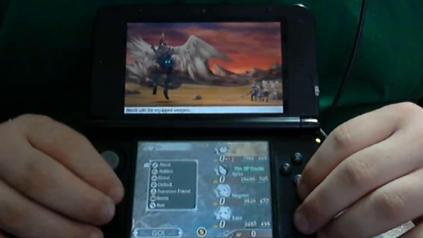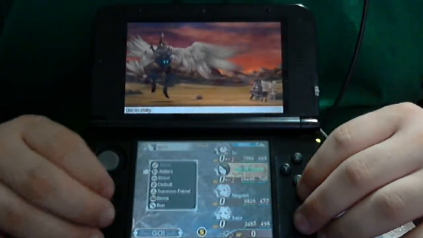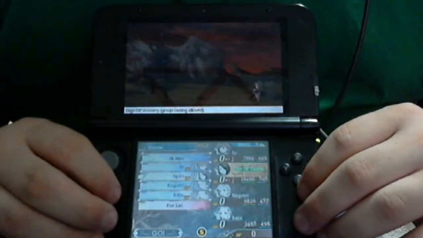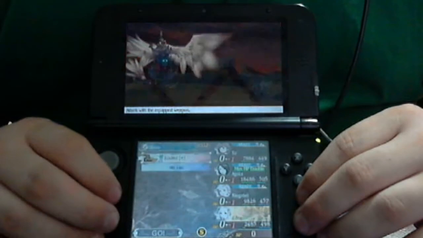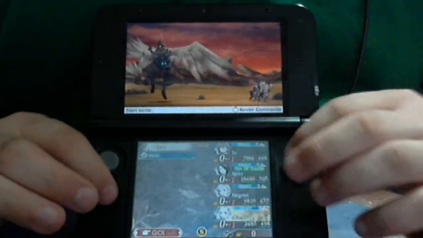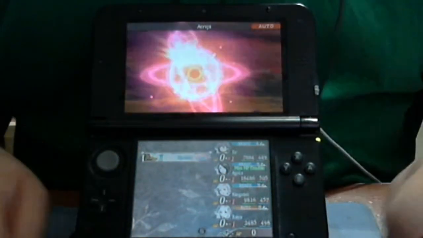So now we're going to have Tiz attack. Agnes, of course, is going to do the exact same thing she just did. Ringabel is going to attack, and Edea is going to attack again. Now here's the best part. This can be done on auto.